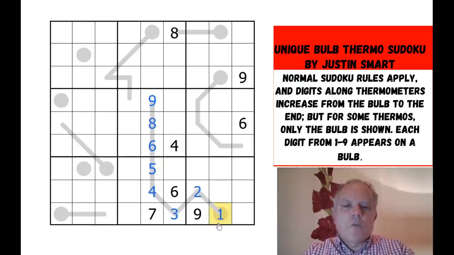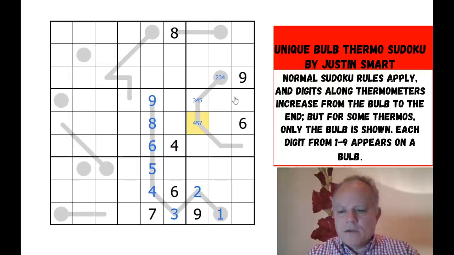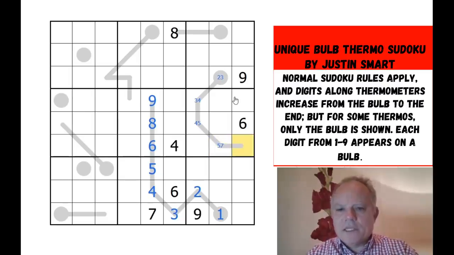Now that also means that the one on the bulbs has gone. So none of the others can start with anything lower than one. This one can't, because of that nine, can't end higher than an eight. So its four degrees of freedom have been reduced to two. I think we could have two, three, four, three, four, five. Not seven actually, because the six is there. So that reduces it back down. We're only going to get two possible, that can only be five or seven, because it can't end in more than eight. And that could be seven or eight.